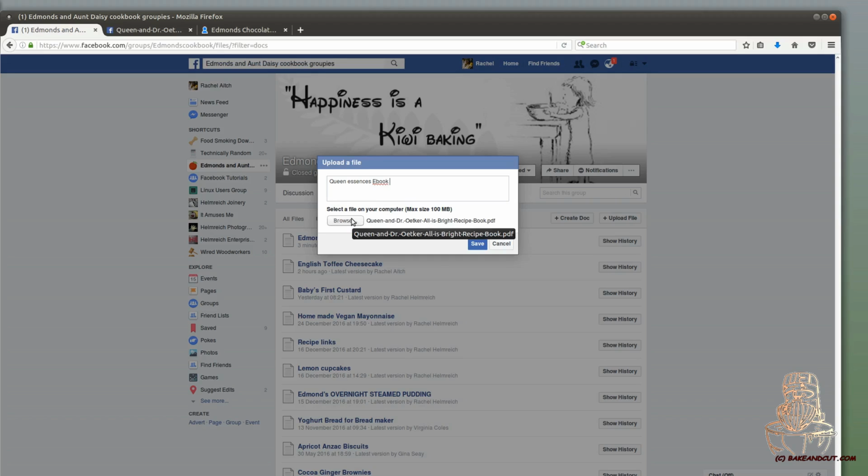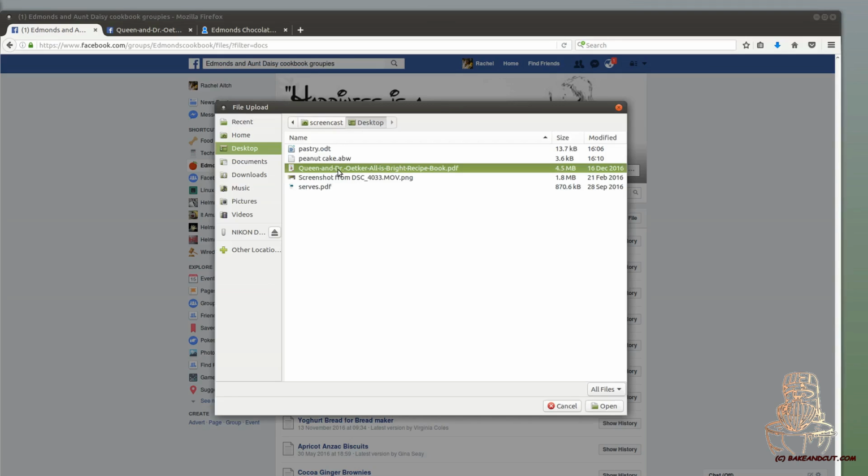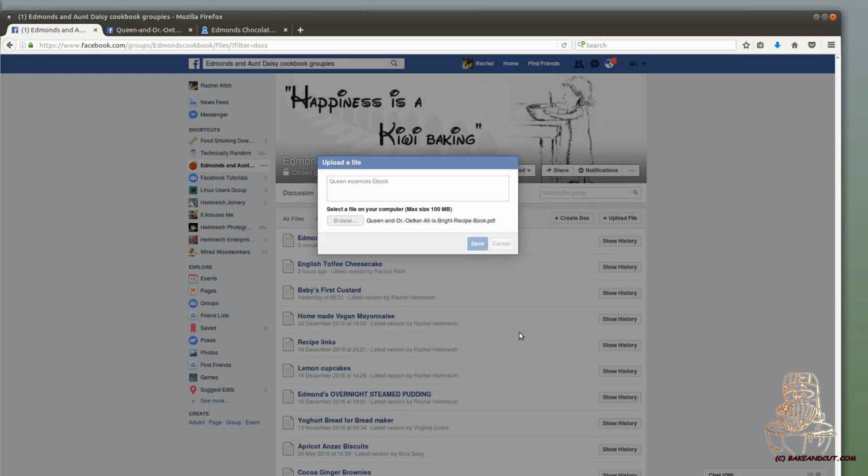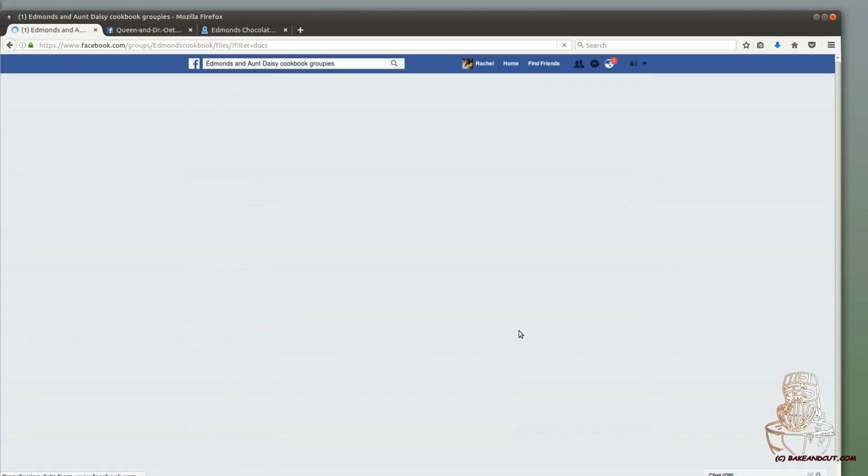I've put in what it is. Well, of course, if you want to write something about it, I've already browsed it, picked it from the computer, so it's on my desktop. Here's the PDF, dreadful name. Save. You just crank the handle here. We're waiting, waiting, waiting. There's quite a bit of data for it to do.